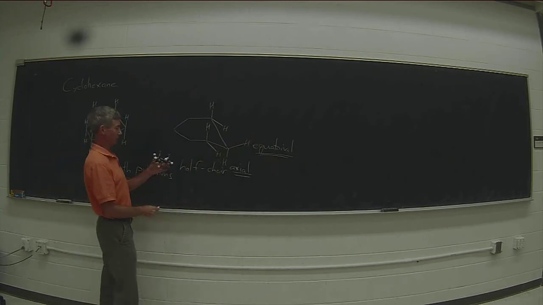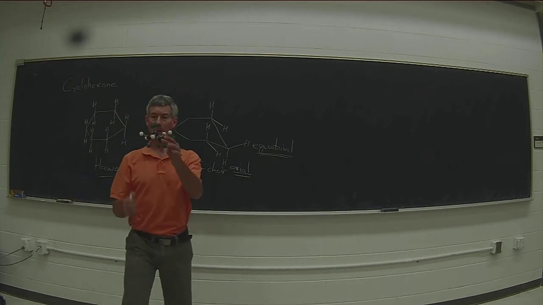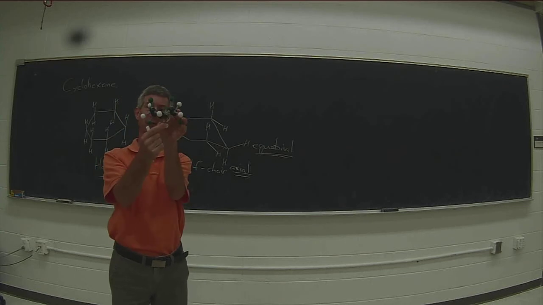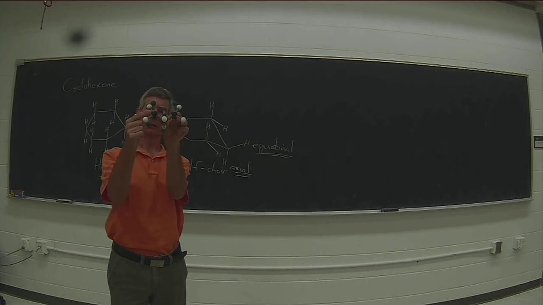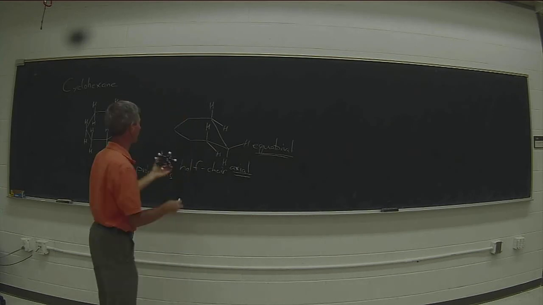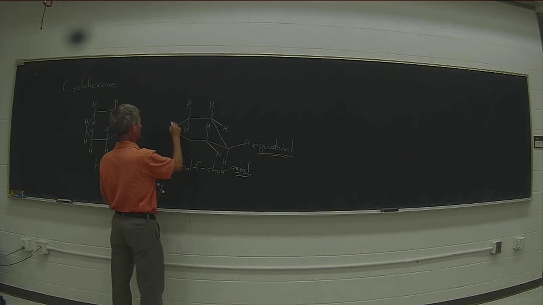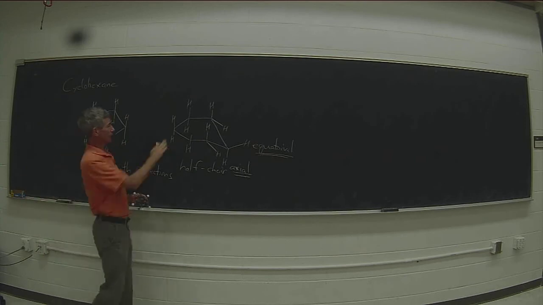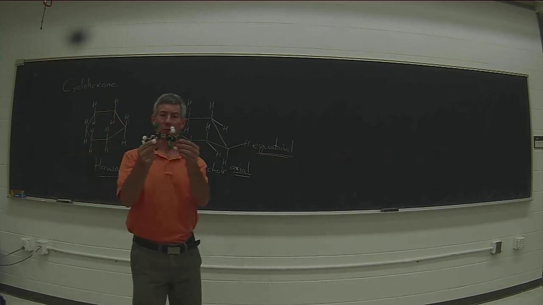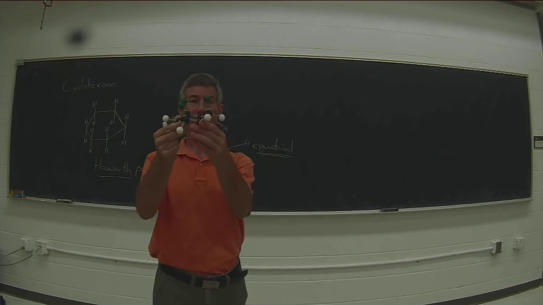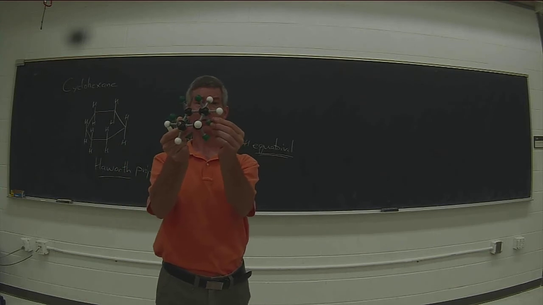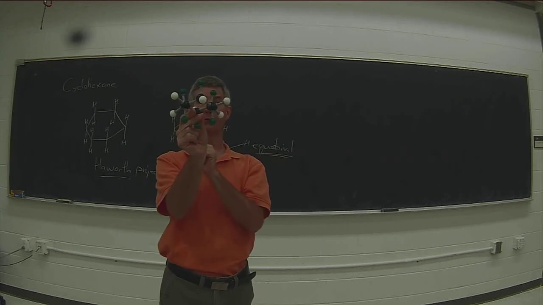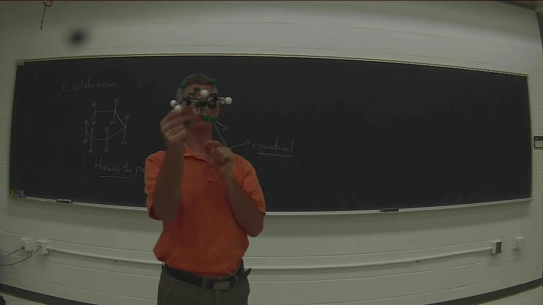So this has reduced the amount of eclipsing strain, because now we have these two carbon-carbon bonds on the ends that are in a completely staggered conformation, and we have a little bit of staggering in the carbon-carbon bonds in the middle, but we still have eclipsing strain over here on the other end of the molecule. To reduce that eclipsing strain, we can pull the other end up, thus giving a fully staggered conformation on this end as well, and that will have the effect of having a fully staggered conformation along the carbon-carbon bonds that are not in the plane of the board as well.